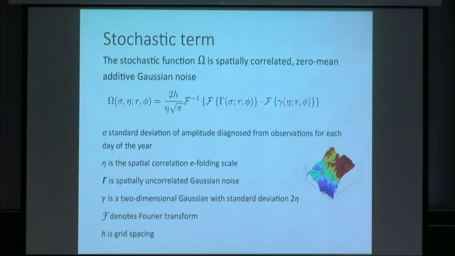And the convolution is of two functions, a capital gamma, which has the parameter sigma in it. That's spatially uncorrelated Gaussian noise. And then we have the lowercase gamma, which is a two-dimensional Gaussian with standard deviation 2 eta. And so via this convolution, we obtain an amplitude and spatial autocorrelation length scale, which are consistent with the statistical properties of the noise sampled around the data gap and applied on top of the gap.